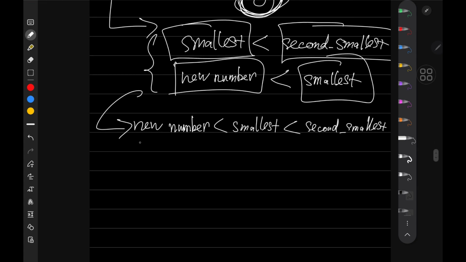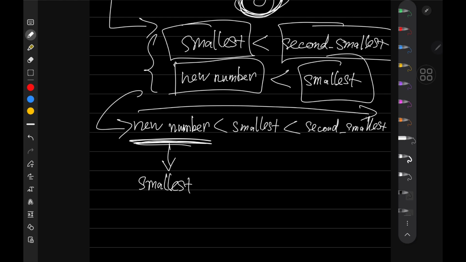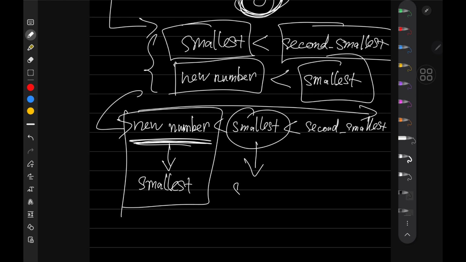So now we know that this must be the smallest, right? This must be the smallest, because in order from left to right, the order of increasing, this must be the smallest, and this must be the second smallest.